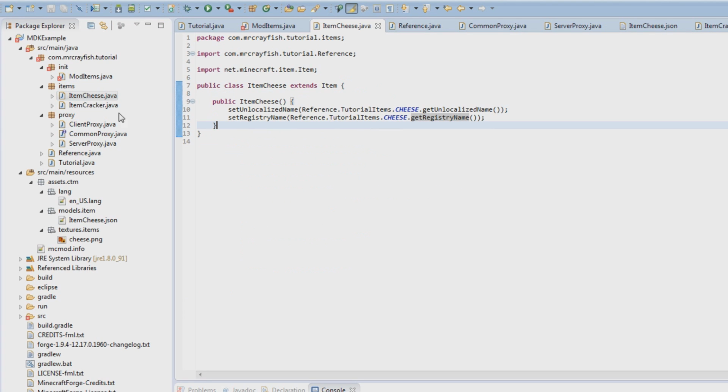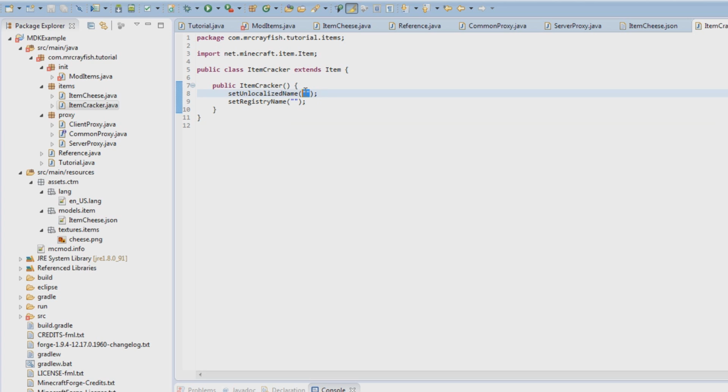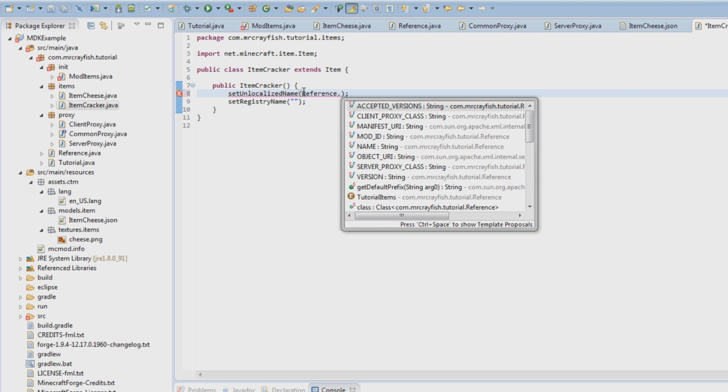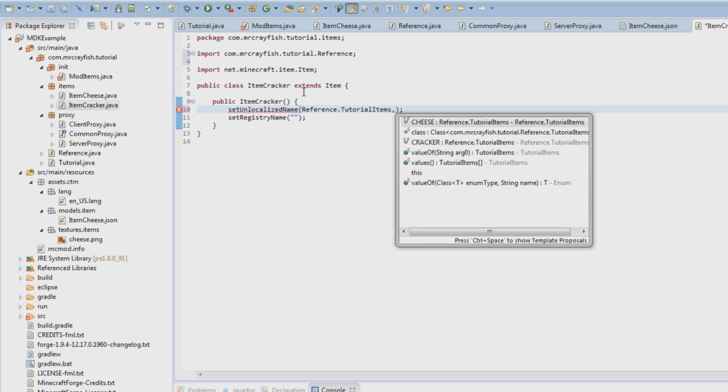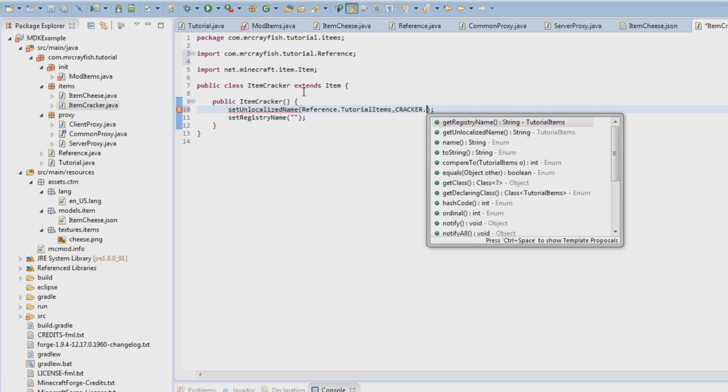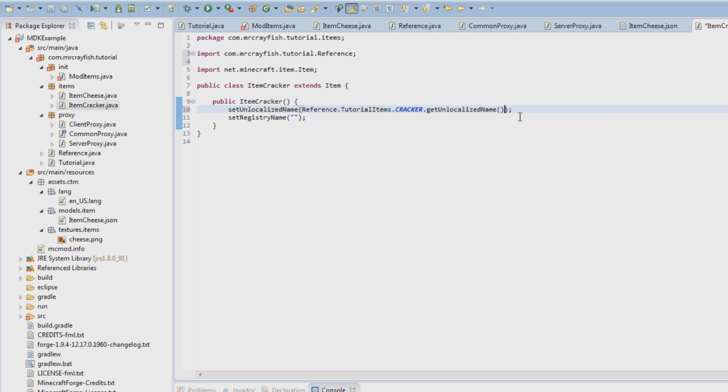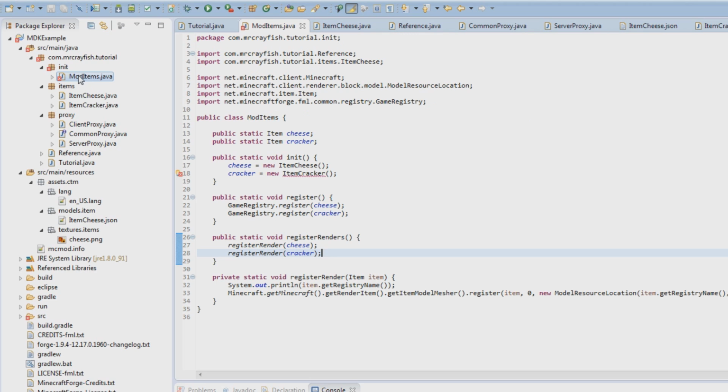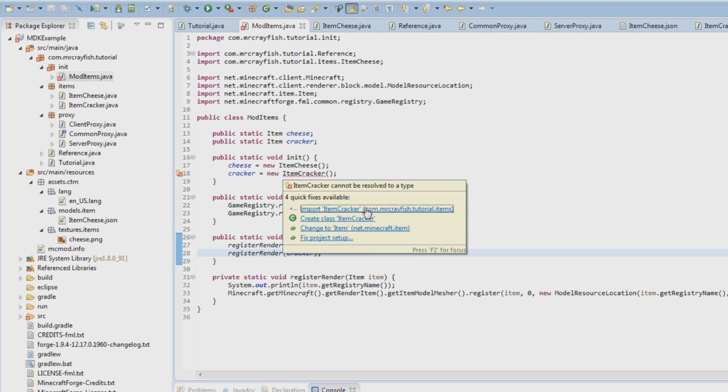Go back to your cracker class. Then pop in the unlocalized name and the registry name. Then import item cracker.